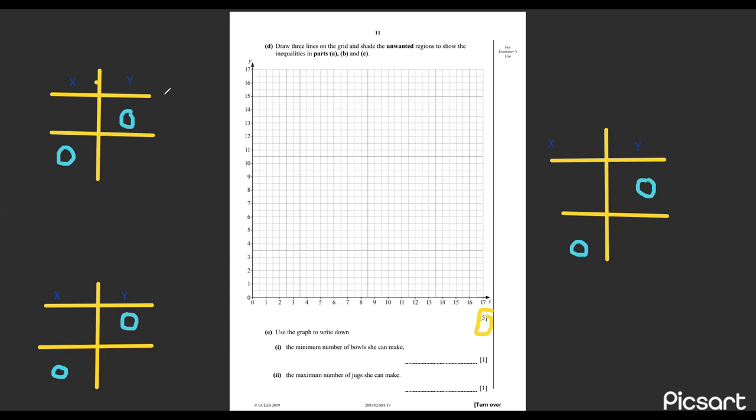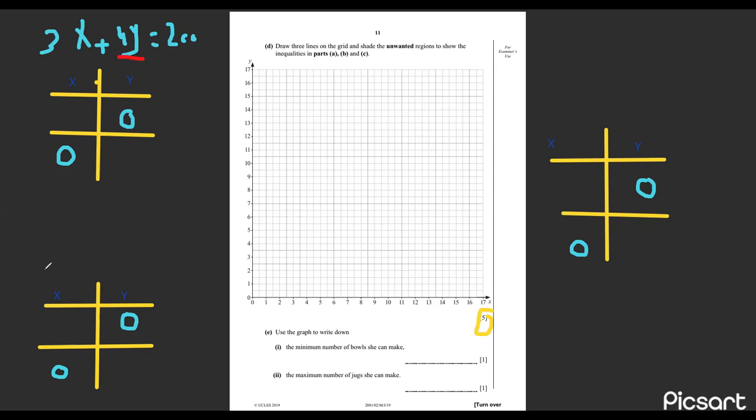So the first equation for the first inequality was, remember it, 3x plus 4y more than or equal to 200. We are going to make it equal, since we just need the points. We are going to solve this for y, so we make y the subject in every one.